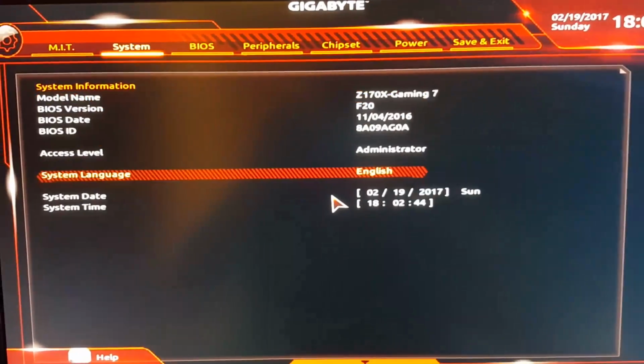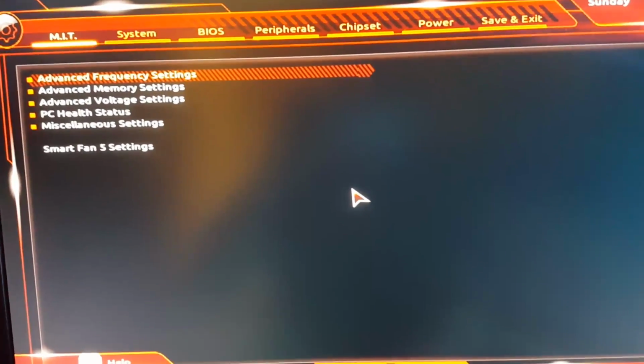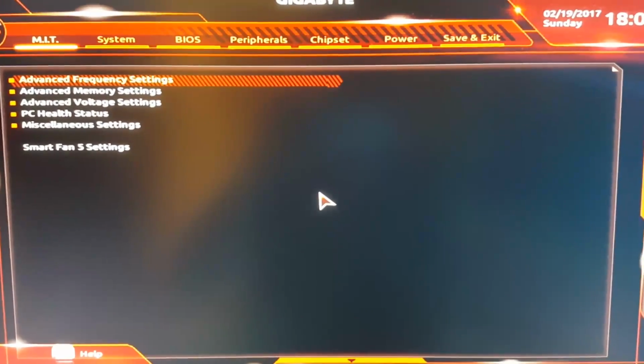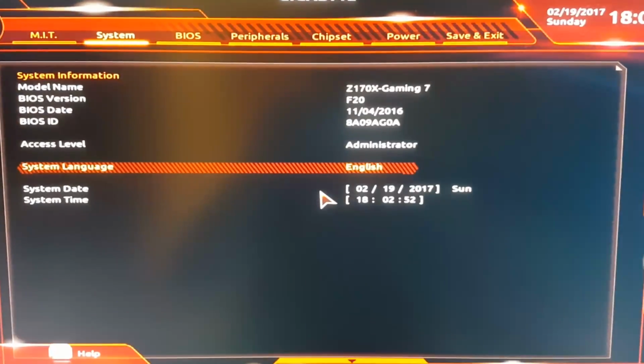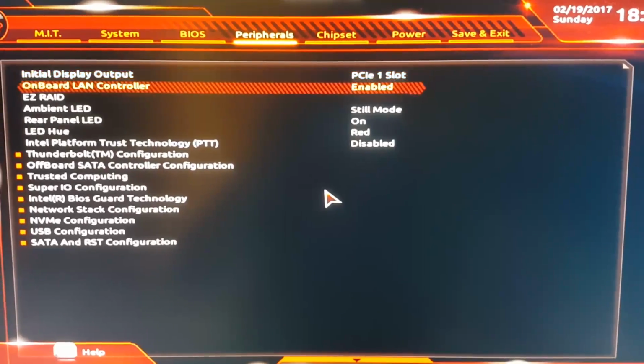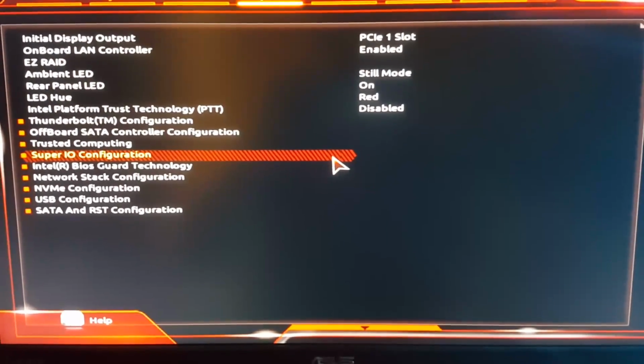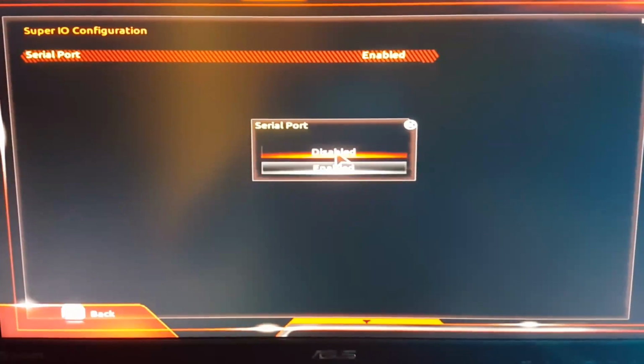Alright, we're going to get these BIOS settings right. So I'm going to go ahead and hit F7 and then load optimized defaults so you can see where it needs to be from scratch. So right off the bat, I'm going to go to peripherals, and this is just my Hackintosh settings. So I'm going to get that set correctly first.